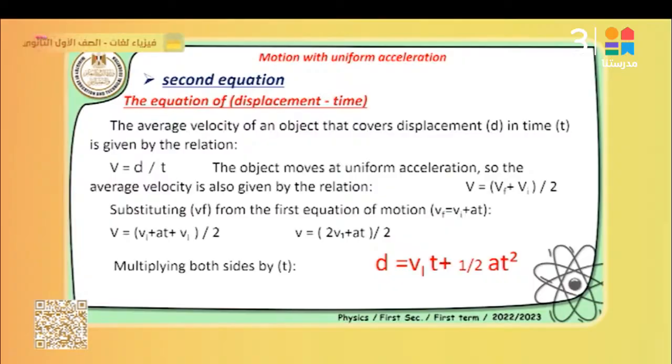average velocity, as we said before, which means a total displacement over a total time, because this is average. So, the object moves at a uniform acceleration. So, the average velocity also can be given by the equation v equal v final plus v initial all over 2. ده القانون العادي بتاع الافريج. بجيب average two values, summation بتاعهم divided by their number. And we have two velocities, v final and v initial, summation بتاعهم divided by 2.